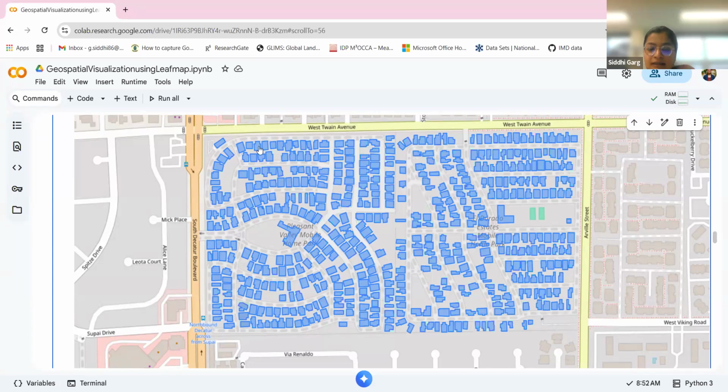This is another feature that you see in an interactive map that you don't see in a static map, which doesn't give you the information of each and every building or the associated information about the features that are present. Just by moving your cursor, you will come to know the information associated with that particular feature.